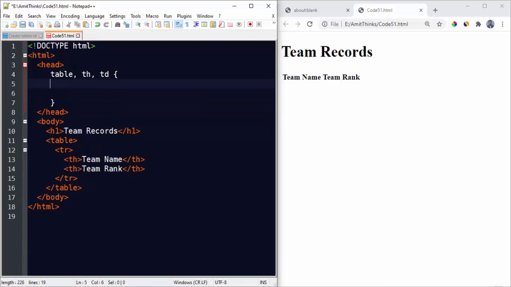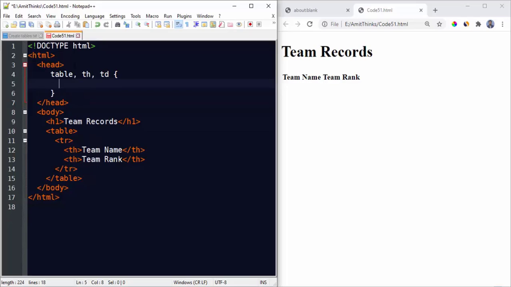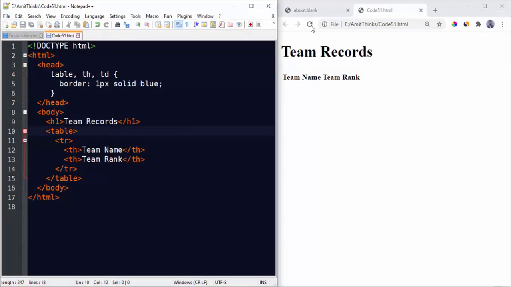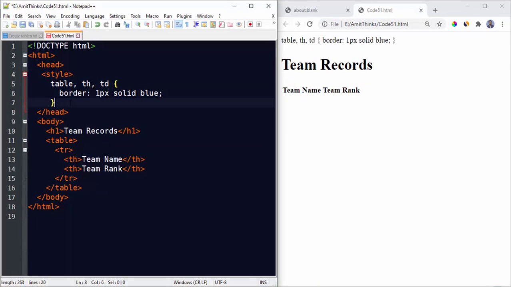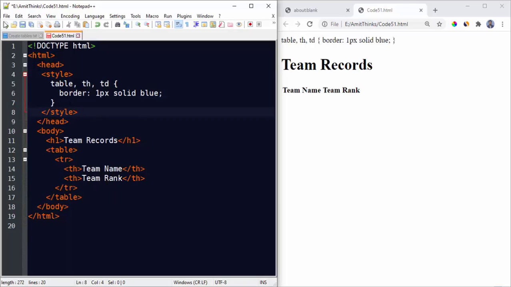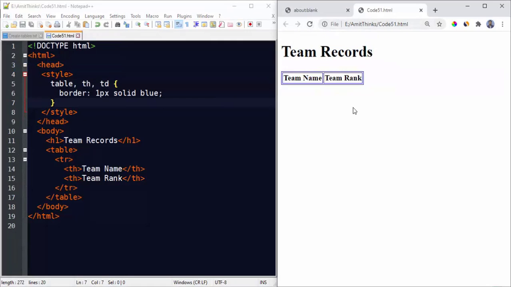The CSS property is border. Let's set it to 1px solid blue, with a semicolon, under the style tag. Now save it and refresh, and you can see our border is visible in a table form.